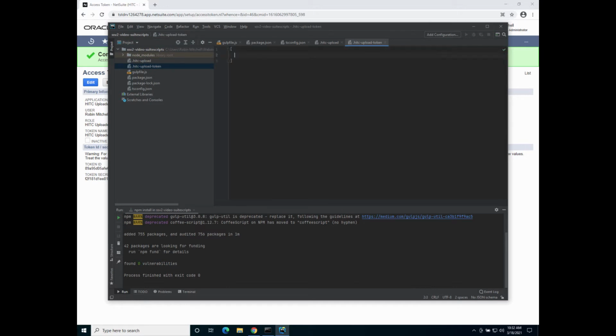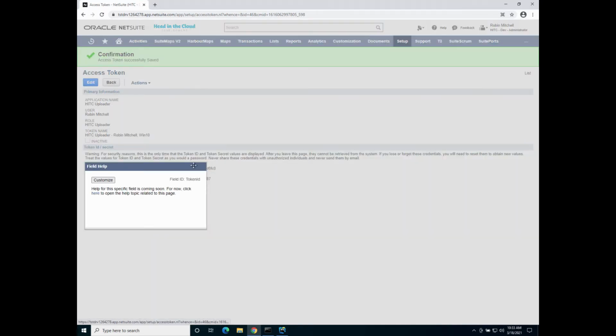And you'll want to have a token set up for each account listed in your .hitc upload file. So here, each object has a company ID, a token ID, and a token secret. So we can take the company ID from our other file here, and then this is where we enter the token that we just created.